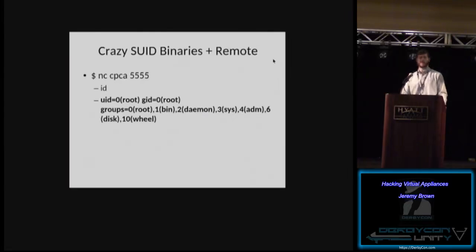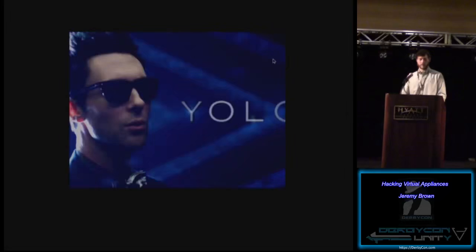So remote root from there using Java debug server. Seriously, look for these things. I think it's 8010 is the default port too. So if you ever see 8010 on a system, check that and see if it's Java debug server. If it is, you have a remote root, like almost guaranteed. Go low. You only live once.